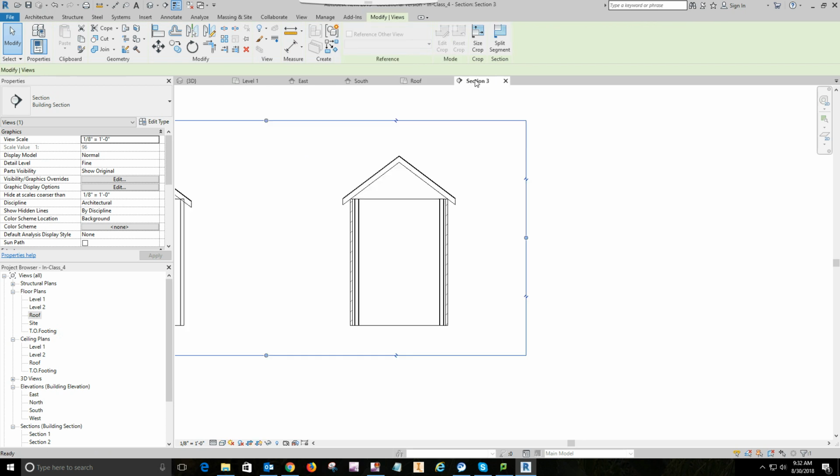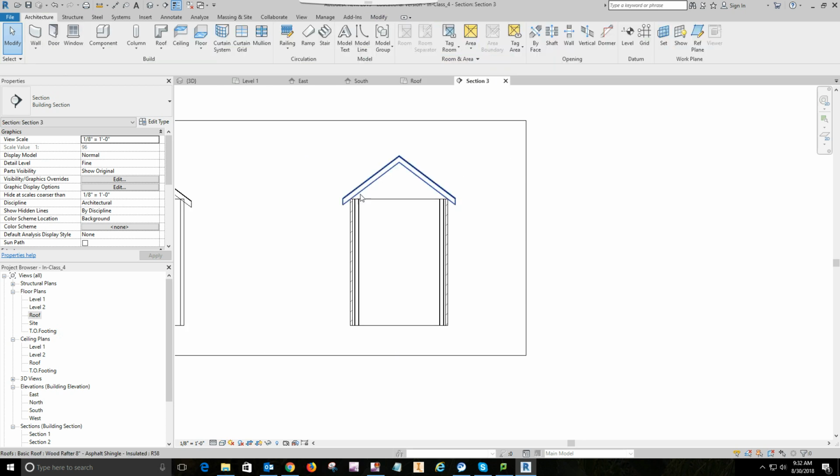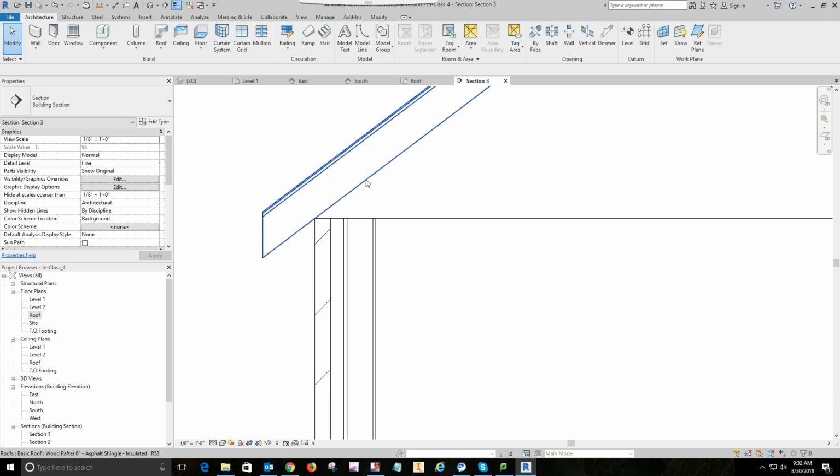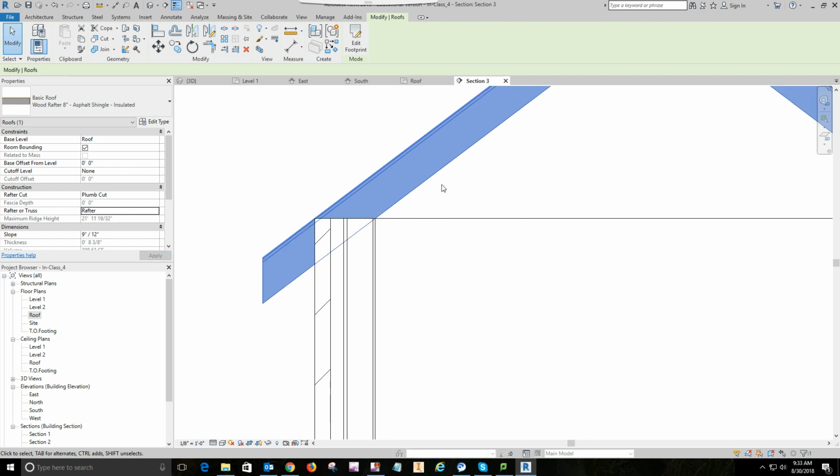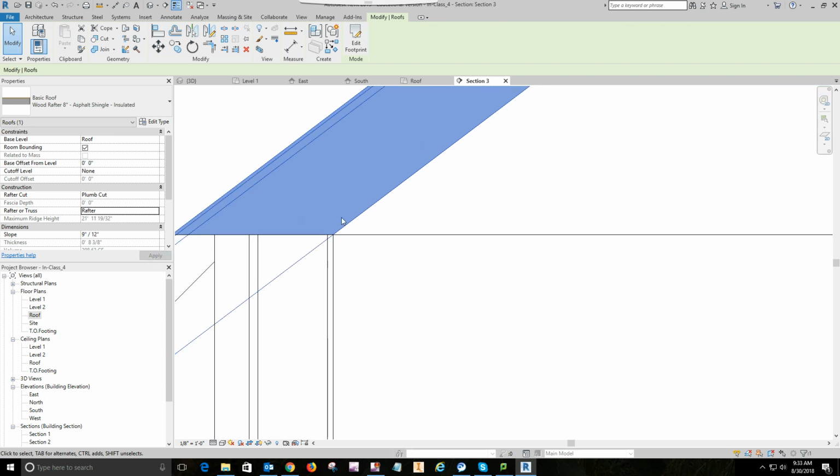Okay, so you can see it puts the bottom of the top cord at the outside corner of the brick. So let's make a change now and change that to a rafter type roof. And see it does the same thing. It pulls the bottom of the rafter to the inside corner.